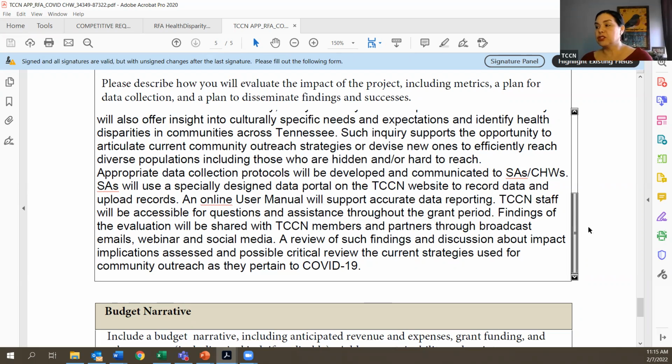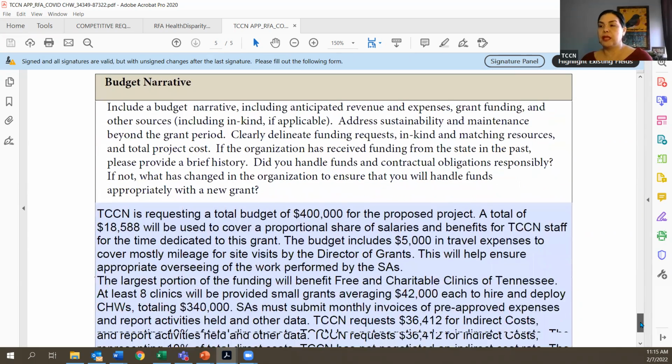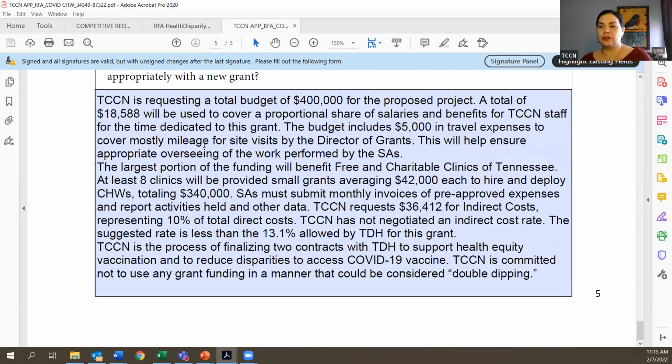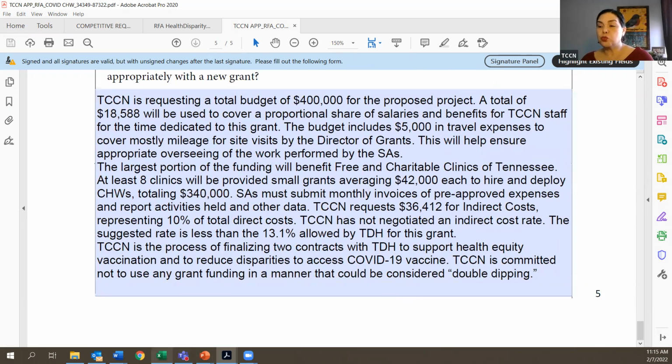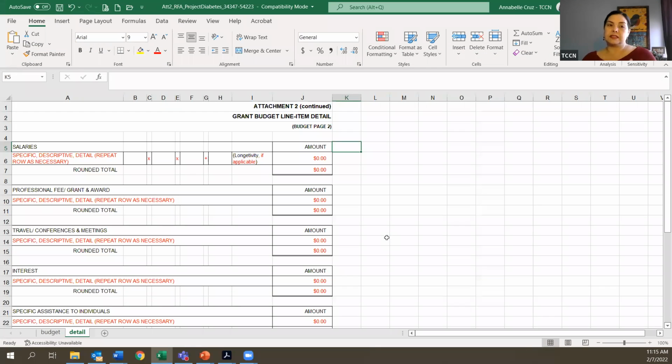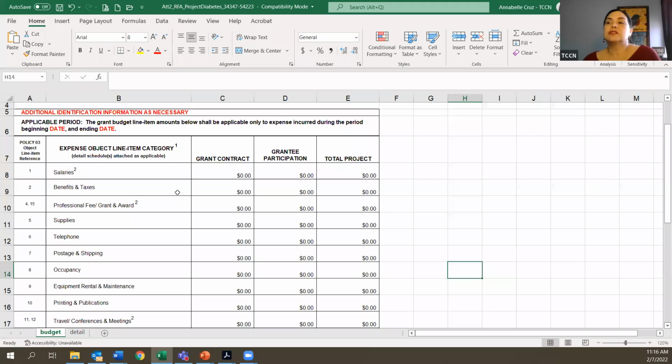And then the final section takes us to the budget. In the budget, we have a narrative of what we intend to do with the funding. But this comes with a document that they provide, and this is the final section of the application per se. In this case, the Tennessee Department of Health always uses the exact same document, this form in Excel. Make sure that your calculations are right.